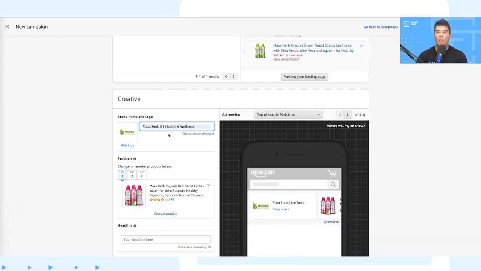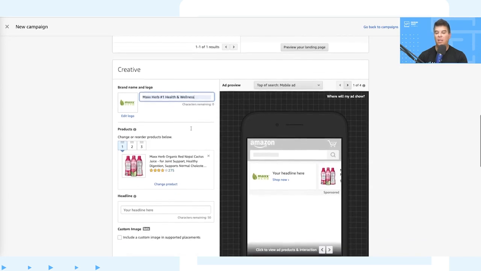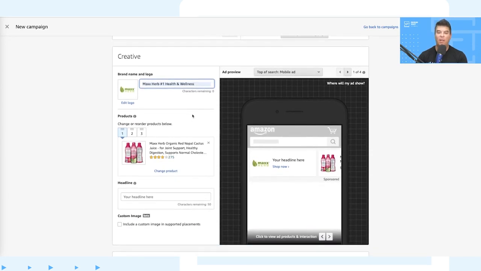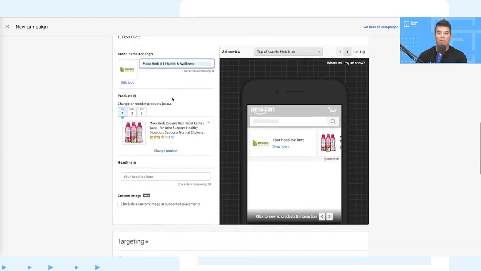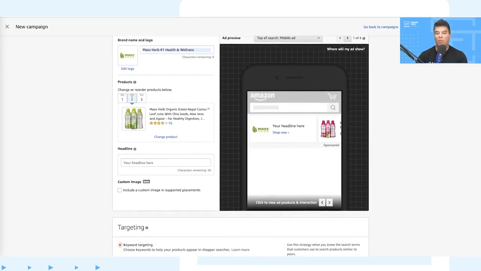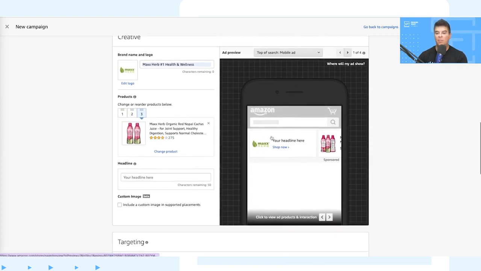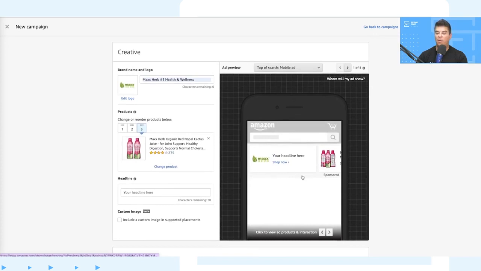So you do need to make sure that you leverage this space when you can. You can see I used all the characters. I believe there were 50 in there. So you do want to try to leverage herb, health, wellness, any kind of keywords that you think might actually help you as well. This is where you want to do that. Make sure you have a really nice, clean looking logo right here as well. You can see the order of the three or the way I entered them. If I wanted to rearrange the order though, I could do that here by actually just sliding these back and forth. So this kind of gives you a preview right here of what this is going to look like as we're filling it out.